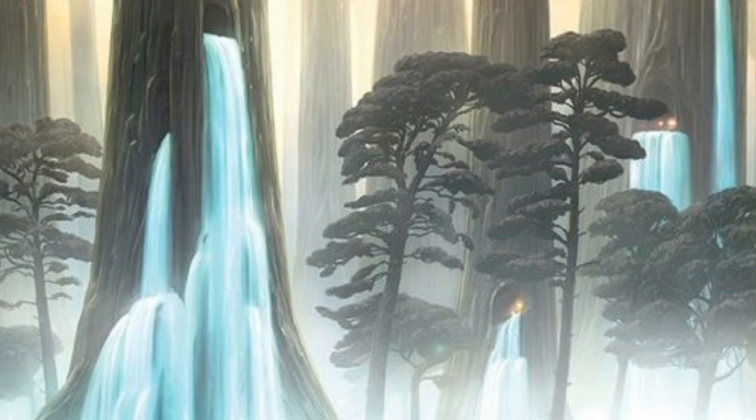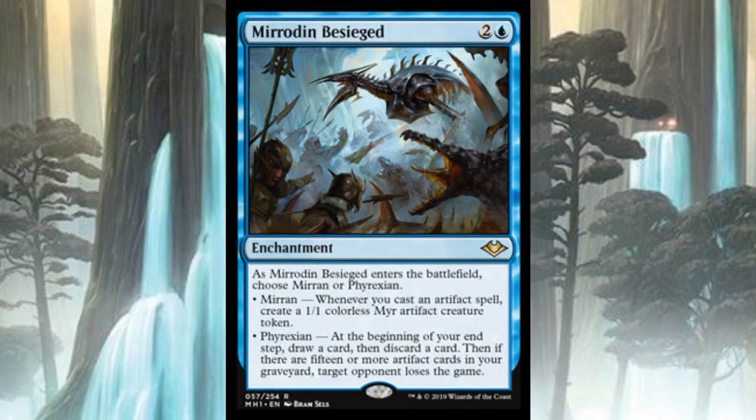But anyway, let's move on to Mirrex Didn't Be Besieged. Really interesting card, if not necessarily the best card. But time will tell, right? This is 3 mana, 2 and a blue for an enchantment. As it enters the battlefield, choose Mirran or Phyrexian. Choose Mirran: whenever you cast an artifact spell, create a 1/1 colorless Mirror artifact creature token, so it's a worse version of Sai. For the most part, it's a lesser, removable, but mostly worse version of Sai.